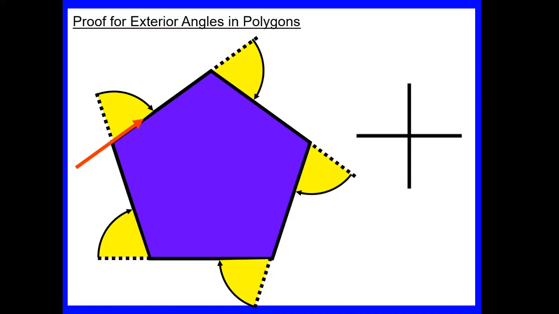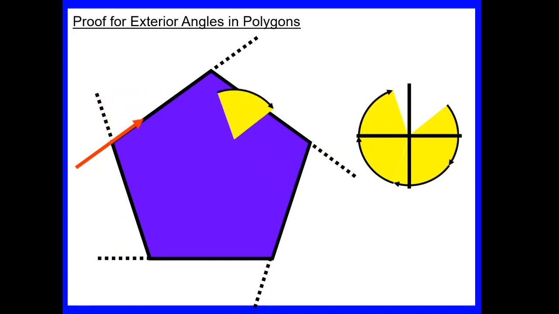Here we've got a point in the middle of this cross, and we know that angles around a point add up to 360 degrees. Let's move these angles over and see what they add up to. We're just going to take our exterior angles and place them next to each other. And there we go, they've completed our angles around a point. Angles around a point add to 360 degrees, so all of our exterior angles must add to 360 degrees as well. Hopefully we've proved that, and that's going to happen no matter which shape we choose.